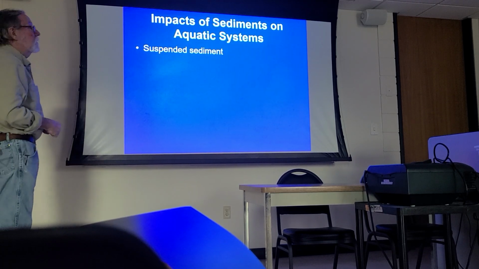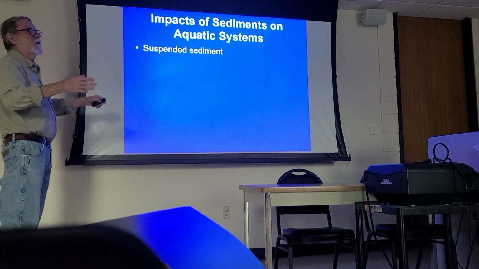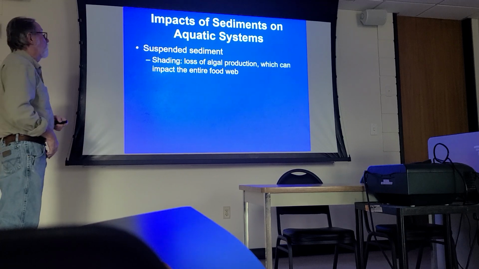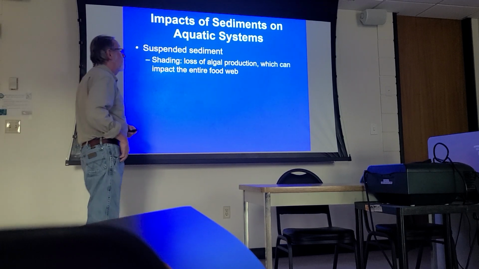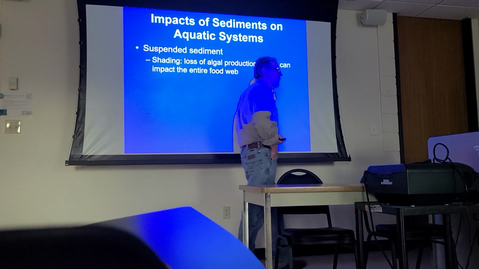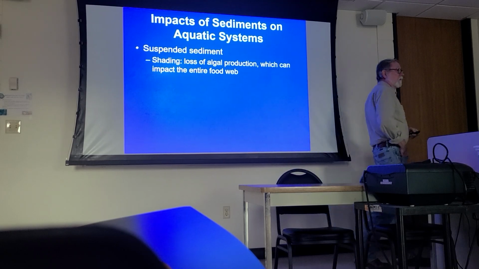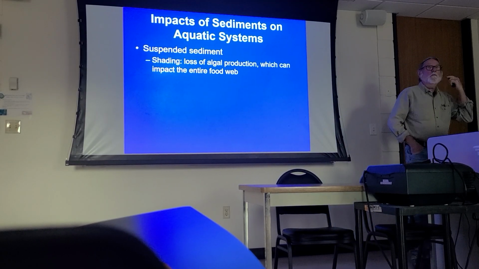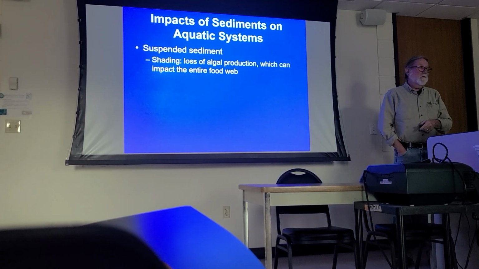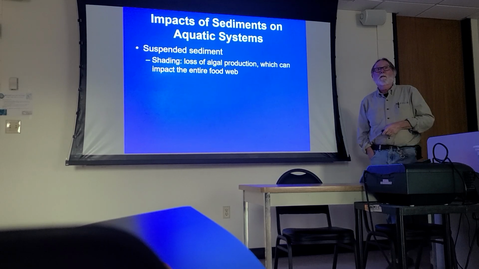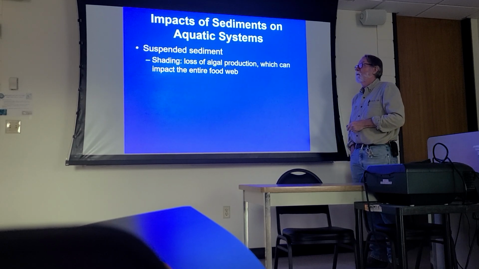So what about suspended sediment? So that was all just deposited sediment problems. Suspended sediment, first of all, it's shady. If you don't have as much effective light penetration, that's going to affect algal production. If that's the major food source of your community, then you've affected the entire food web.